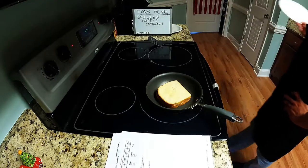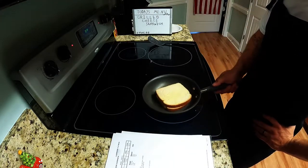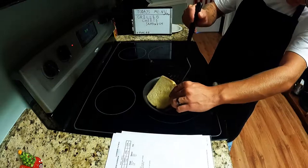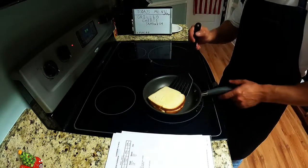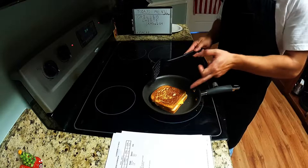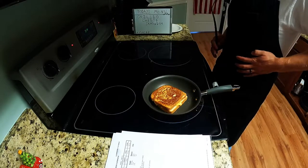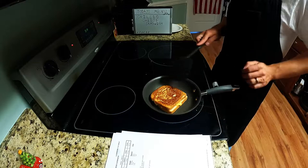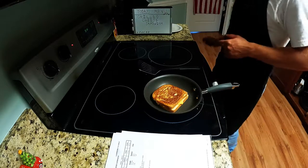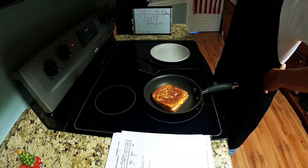I'm gonna take this here and give it a little lift up and around. Now to check on it you can just grab it right here, lift slightly — ooh doggie, we ready for this flip? It's already done! Oh man, look at that. Now if it spreads apart a little bit, just go ahead and try to press it back on. It's fine just the way it is — just as God intended. Get a happy little grilled cheese sandwich. It should look just like that. You don't want no hockey pucks on that grill. Make sure that grilled cheese has got a nice tan to it — it's seen some sun.